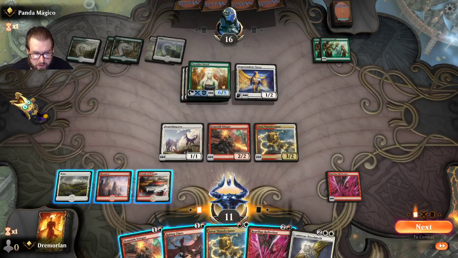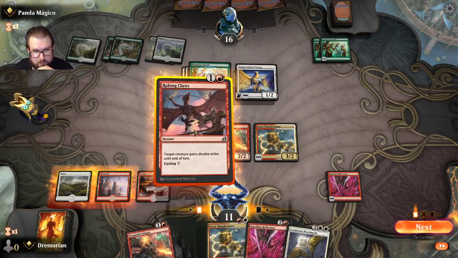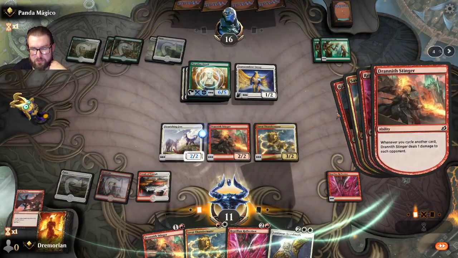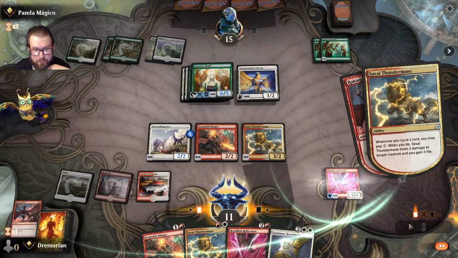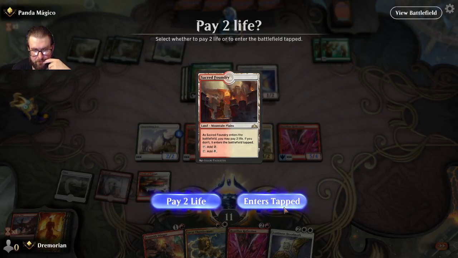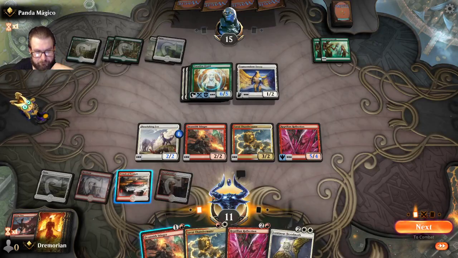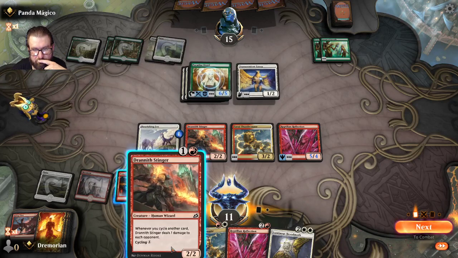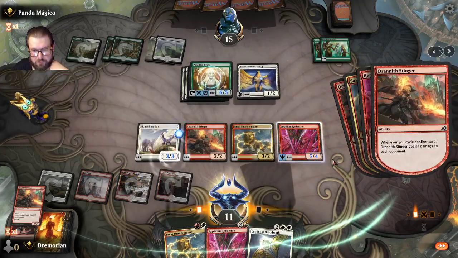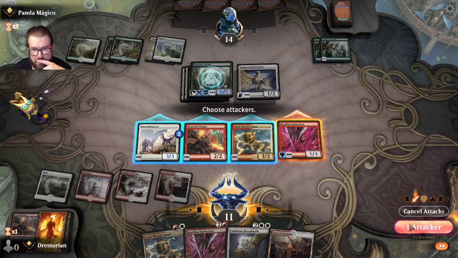There's our Brood Moth. I'd love to get a land here. I have 25 lands in the deck, so... Yep. There's our land.